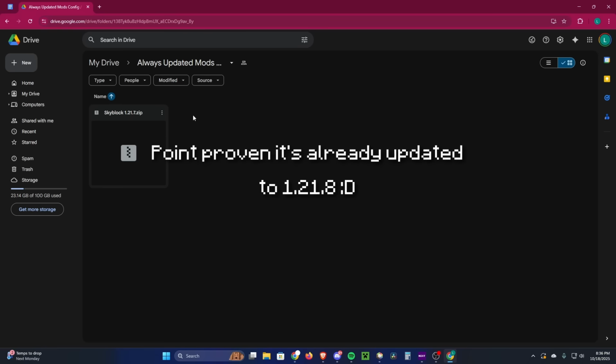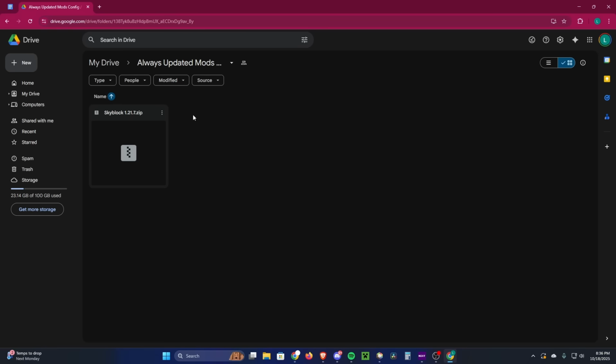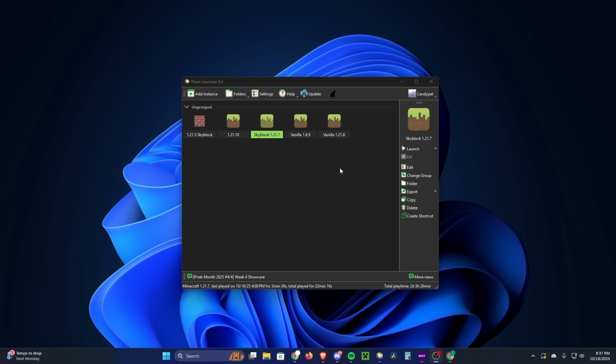Again, this might not be the same thing that you see a few months from now. A few months from now, we might be on version 1.22, and then it'll be fully updated for that version. If a new version ever does come out, it does take a bit of time to update it, obviously going through every mod and updating it, as well as cleaning out my config and everything. So on the update day or release day of any alpha or something, please give me at least a day buffer to update it. Once you're done with everything, you should see something in the mods folder called Skyblock 1.21.7.